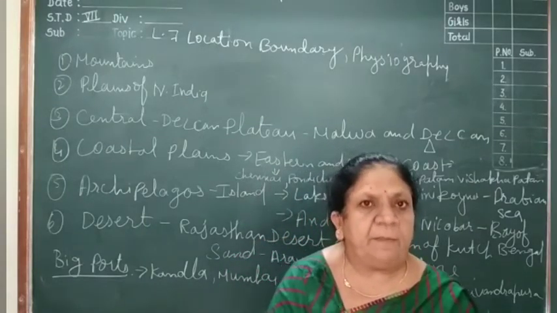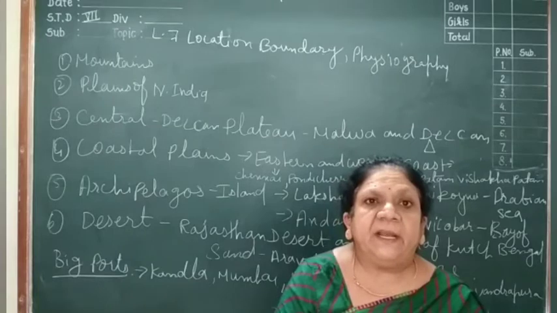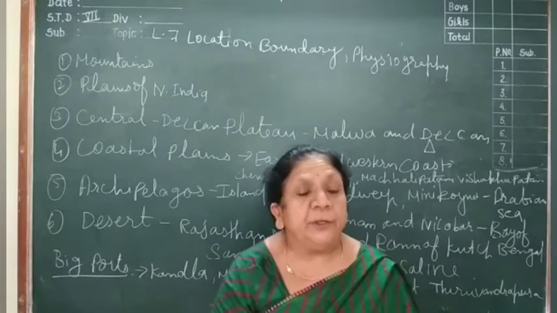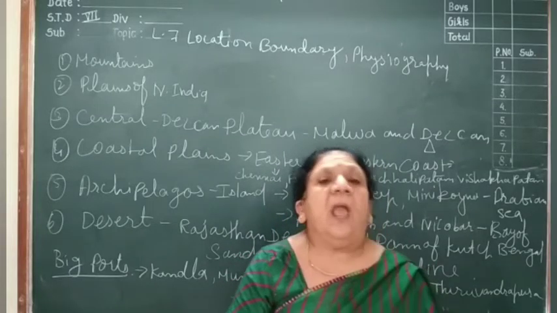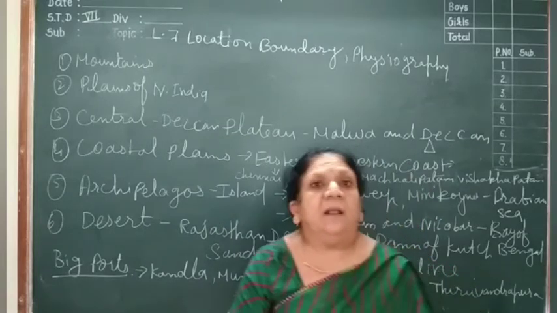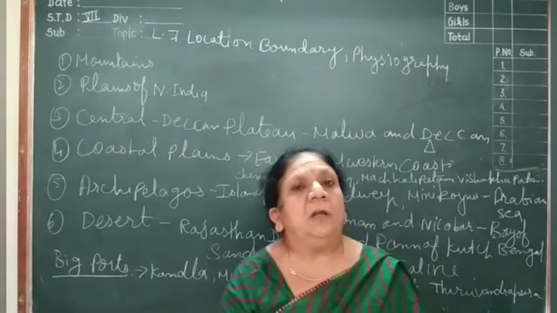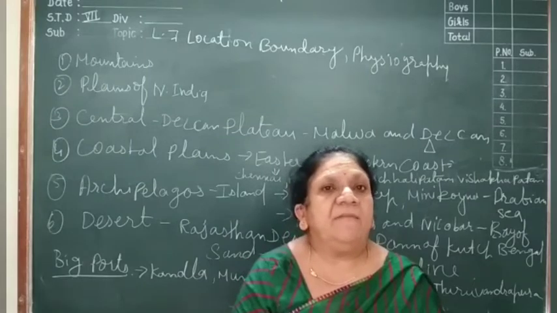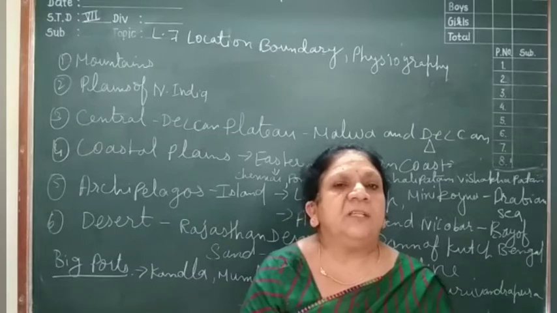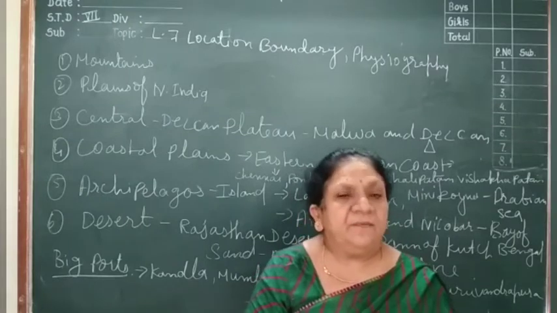Construction of houses can be made and even industries can be developed. In plain areas agriculture is carried on a large scale, so we can get good fertilizers, alluvial soil, and because of this, grains of good quality are grown. Punjab contains 5 rivers, and Punjab, Himachal, all in North India, are very famous for plains, and we can also call it the wheat bowl. A large abundance of wheat is grown there, and good quality crops can be grown if the soil is alluvial.